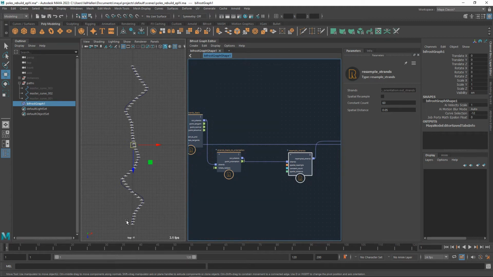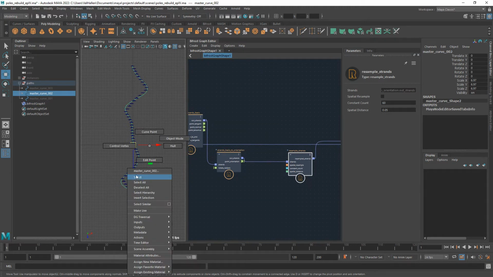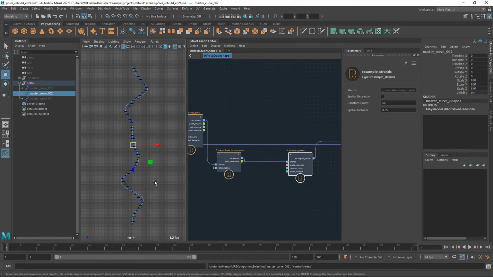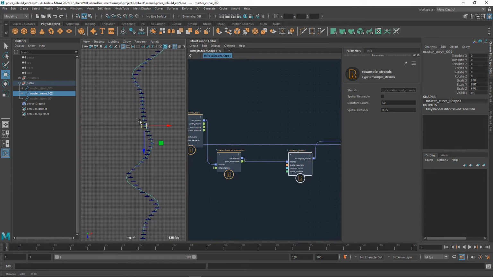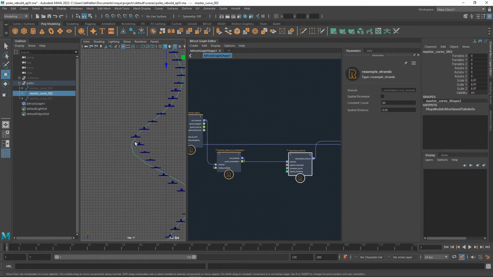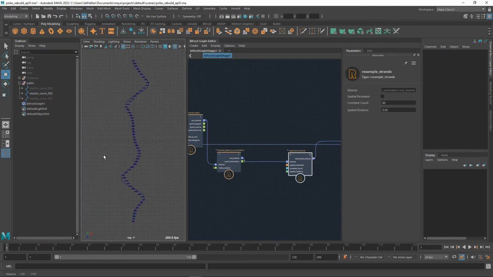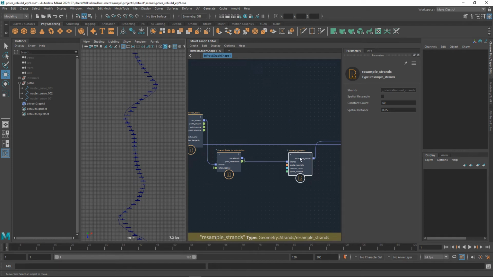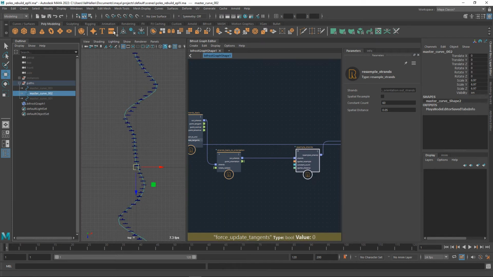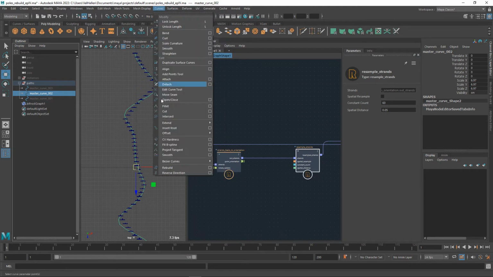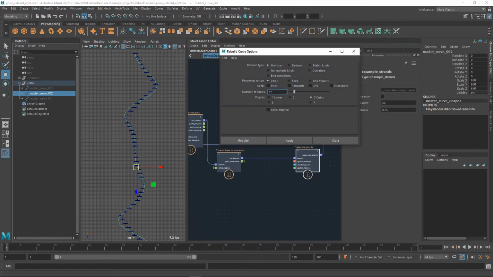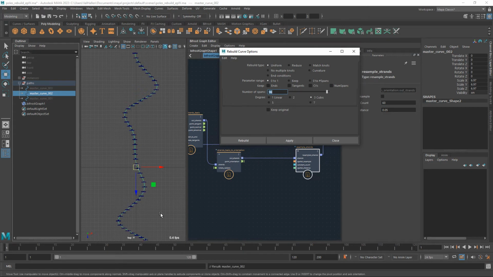So while our strand is nice and resampled, the underlying curve under it is really just, if we were to change the curve smoothness, which it's not letting me do right now, but basically it's trying to follow the control points of the curve coming in. And so the way to fix that is completely independent of the rig. Resample this curve, or rebuild this curve. So let's rebuild that. And it's got 12 at the moment. Let's take it up to 96, just so it's nice and smooth, and apply it. And you can see the telephone poles just jump straight to the curve.